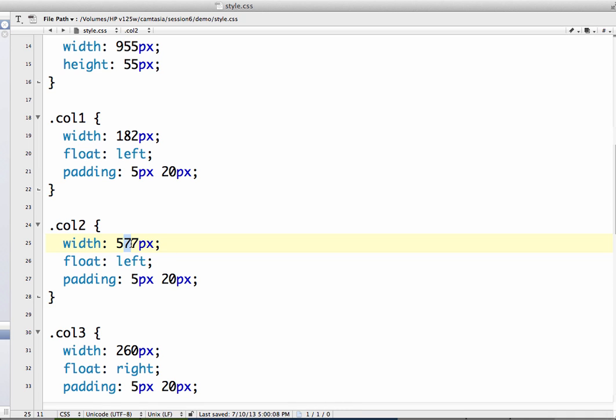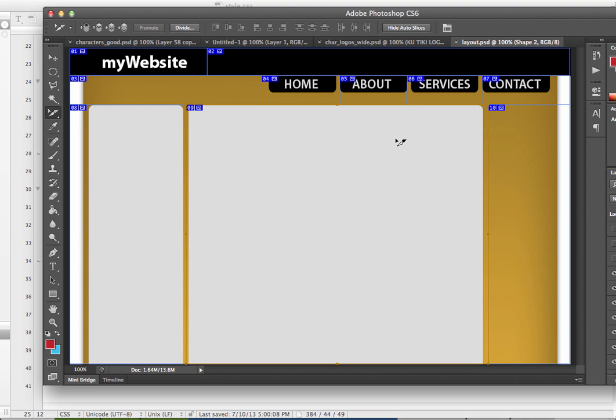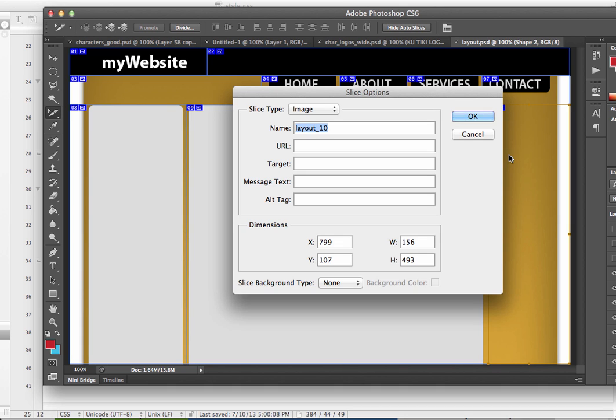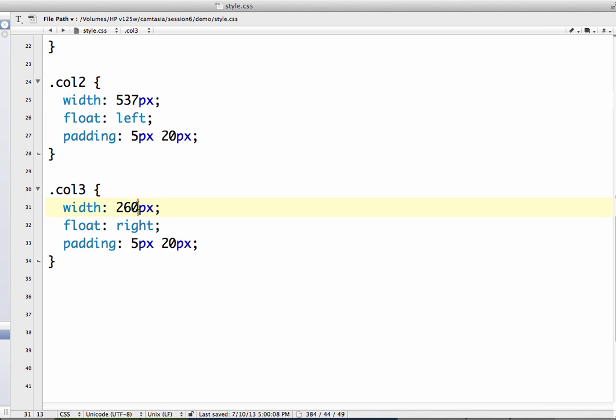And that brings us down to 537. I've got one more column to go, and again I'll jump back to Photoshop with my Slice Select tool. I can see the width on that is 156, and I'll put that width in at 156. If I take 40 off of that, it should give me 116.